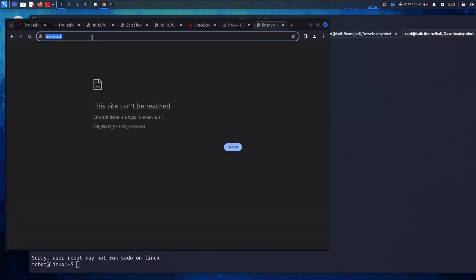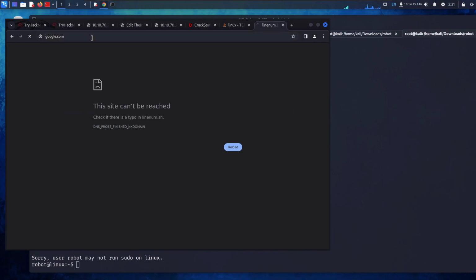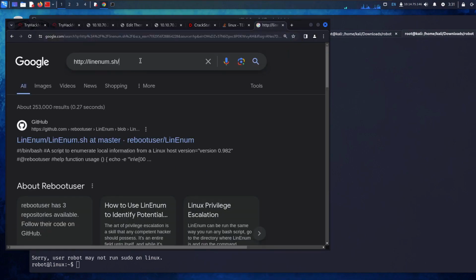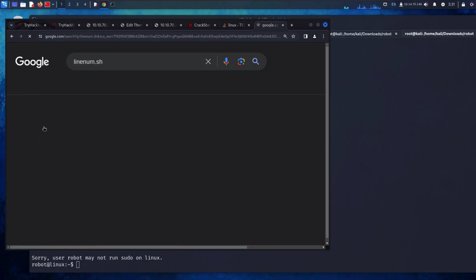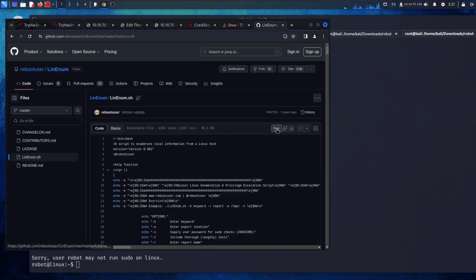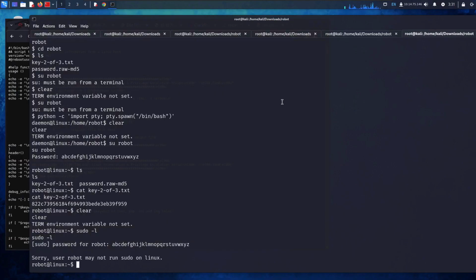I just got an error, so go to google.com and paste it there. Sorry, remove everything, the rest. Okay, this is the tool that we are using. Click on raw, copy it, and go to the temp directory and do everything there.